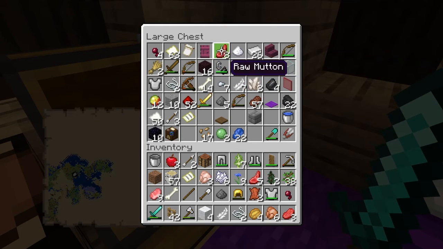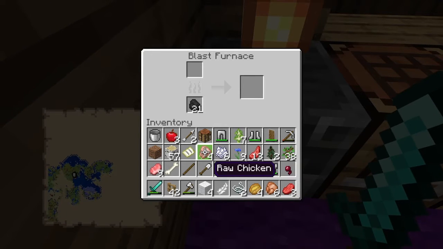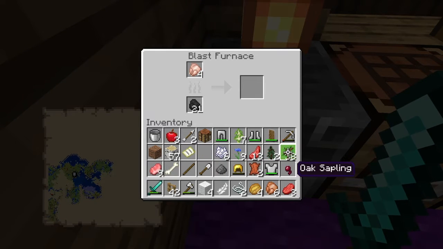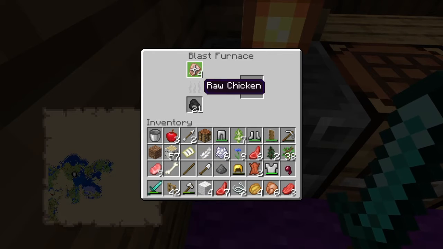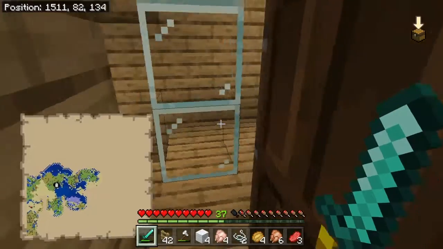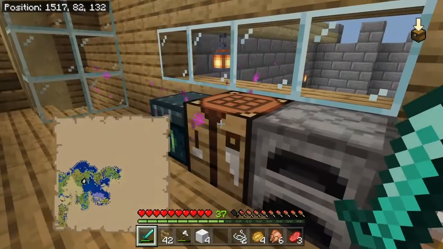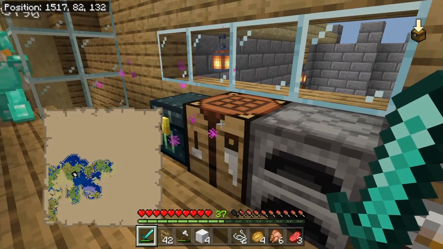Alright, make sure you're prepped to go. Oh, wait. I put my meat in there. There it is. Okay. Oh, crap, that's right. This is a blast furnace. Wait, how am I full of items already? Yeah, you dropped it on me.